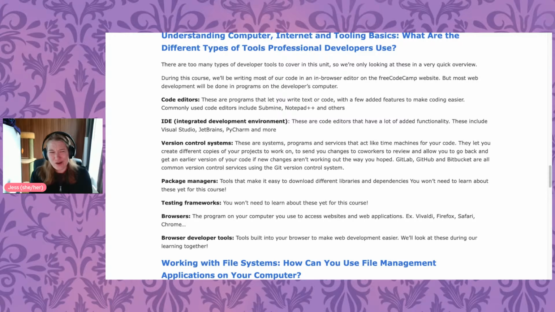Why would you want to do that? Why would you want a system that holds on and saves all of the individual changes you've made in your code? Well, one good reason is that for most bigger projects, if you're building your portfolio projects, if you're working on this course, you might be the only person working on this code. If you work in a big company, you might be one of hundreds or thousands of people working with the same code. By using a version control system, you can send people changes without bumping into each other, without clashing on the changes you've made.